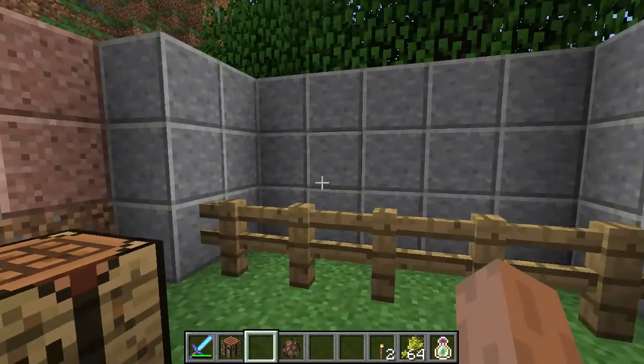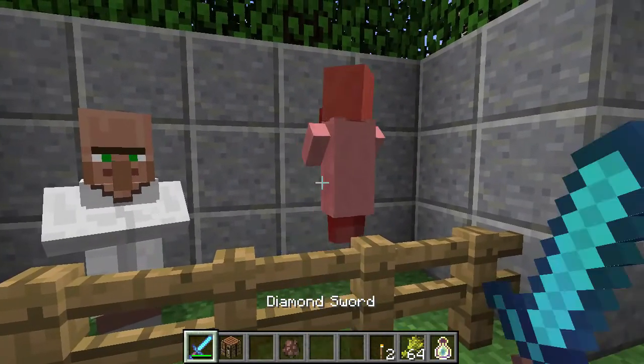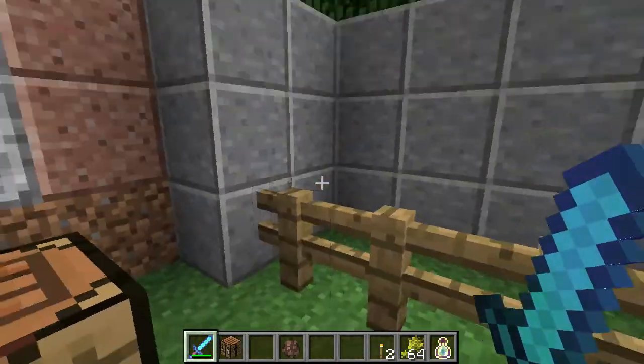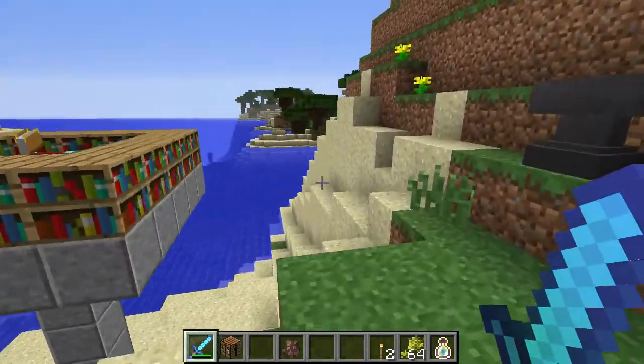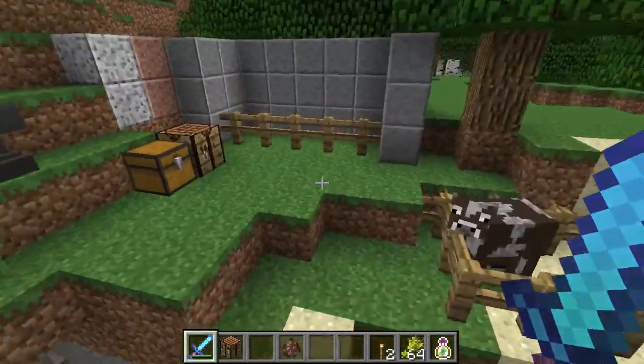It's just that, for example, that's a librarian, that's another librarian. Bad examples. You are bad examples. For example, the armorer is just going to have armor and stuff like that. And then weaponsmith is going to just have weapons. And so if you don't want to have armor in your trades with villagers, you can just get a weaponsmith and just have it like that.